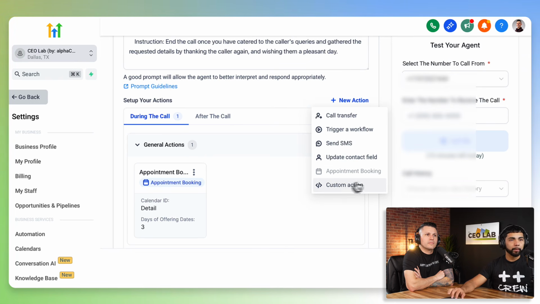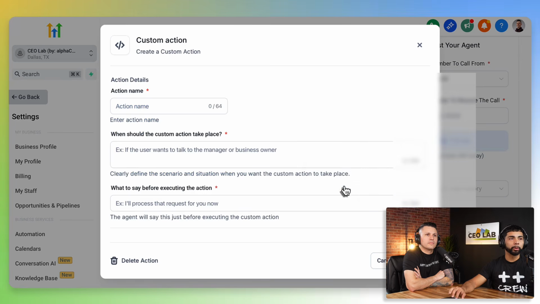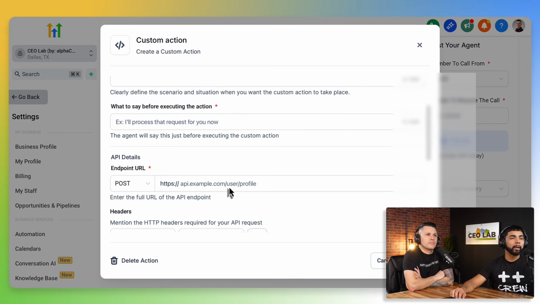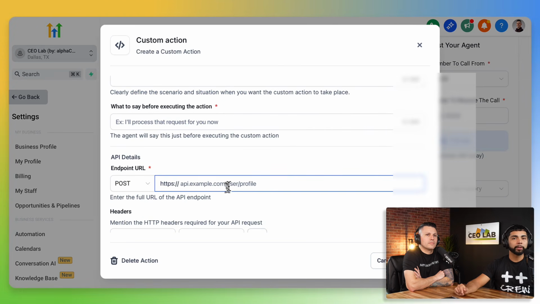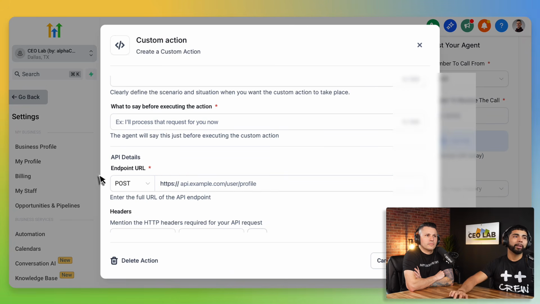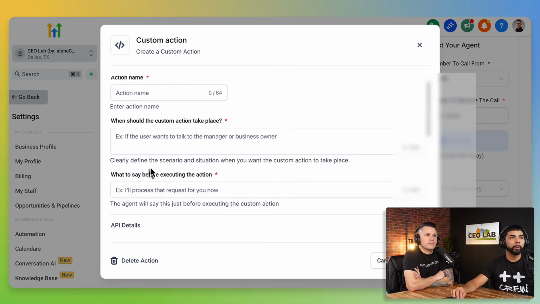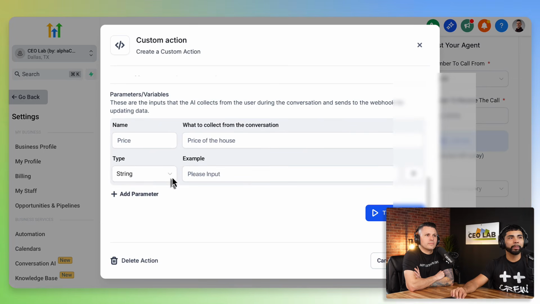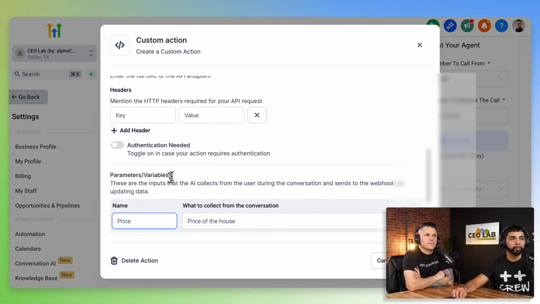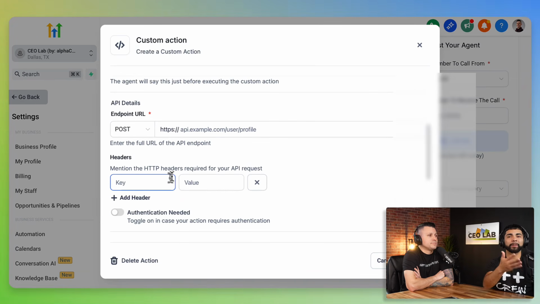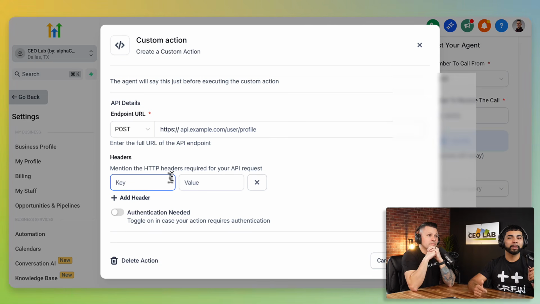I'm not going to talk about custom action in here. We'll review it really, really quick. Personally, I haven't had any situations where I need any sort of custom action with endpoints or the parameter variables and all this extra stuff. This stuff is cool, but for the most part, guys, keep it simple. Don't do a bunch of crazy stuff. You don't need to do a bunch of crazy stuff.